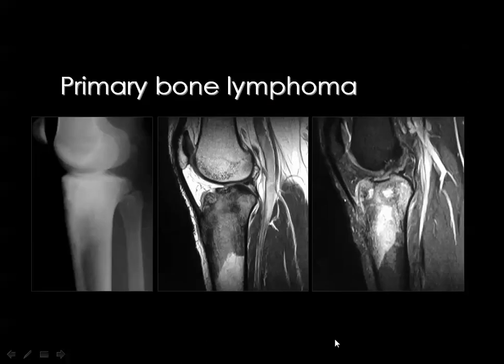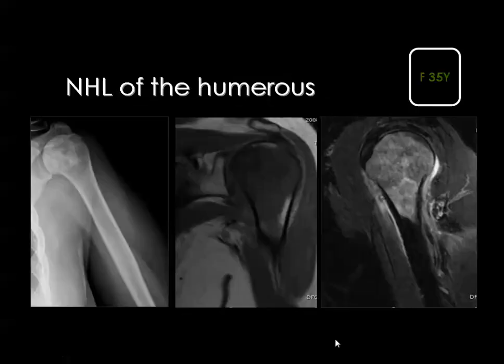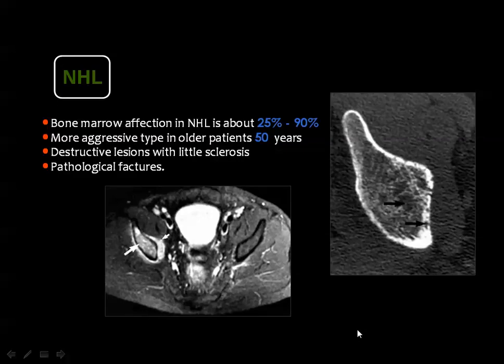And if you have the MR of this lesion, it will show diffuse bone marrow involvement by a low signal lesion in the T1 and high signal lesion in the T2 weighted image. And if you see a lesion like this by MRI and you appreciate sclerosis from CT or X-ray, you think of bone lymphoma. And here is lymphoma of the proximal part of the humerus. Look carefully for the sclerotic reaction within the head of the humerus, and by MRI the diffuse bone marrow infiltration, which shows low signal in the T1 and high signal in the T2.